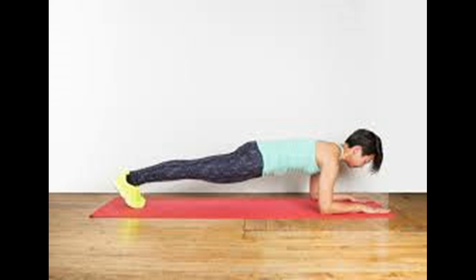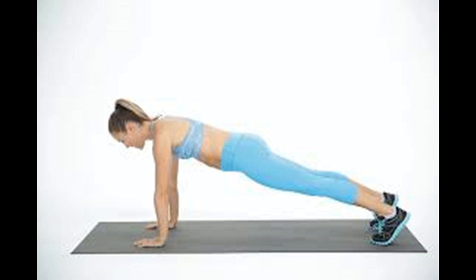In a simple side plank, you can push your lower hip upwards to engage your obliques more. This will also stretch your right flank more deeply. You can also do side plank with one leg by raising the top leg slightly off of the bottom leg. Do this for 1 to 2 seconds.